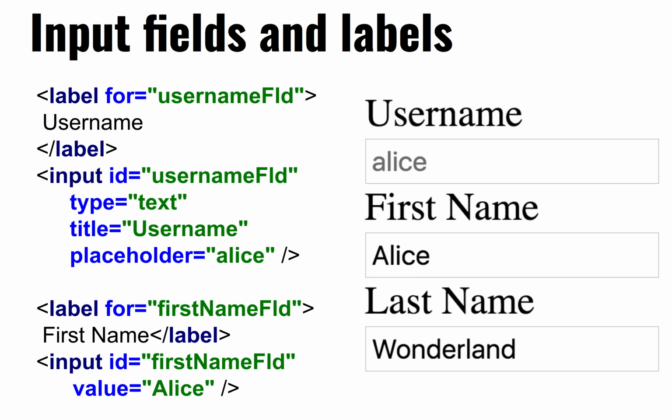Right? We can take a piece of text that describes the input field, but also associates that text with the input field. So, for instance, this input field has the unique identifier first name field. I can associate this label, this piece of text first name, with that input field by using the for attribute and say that this label is for this input field.